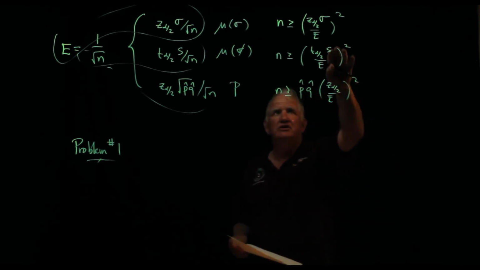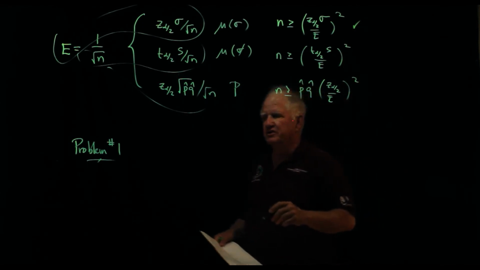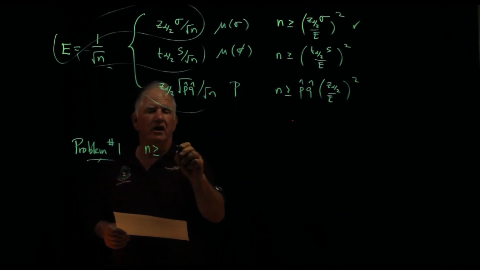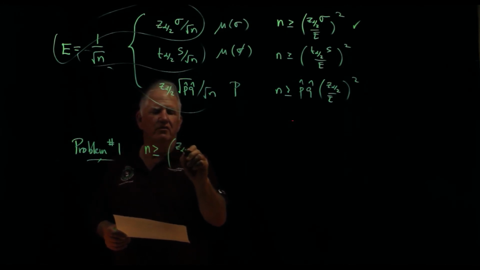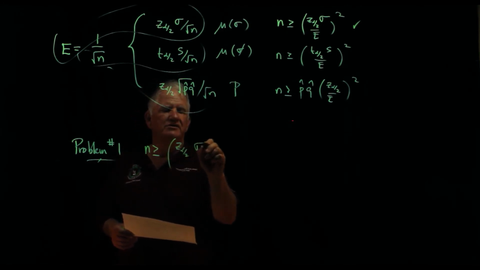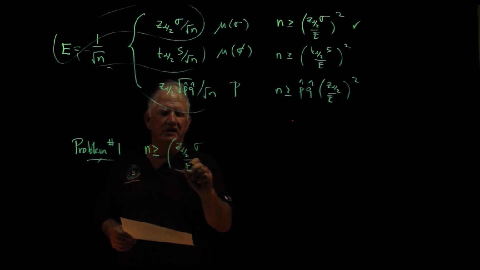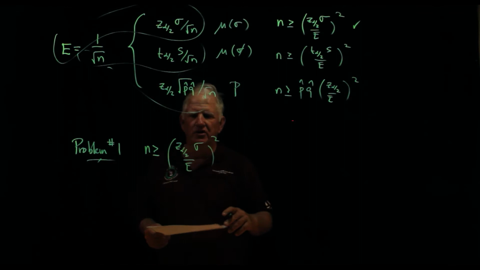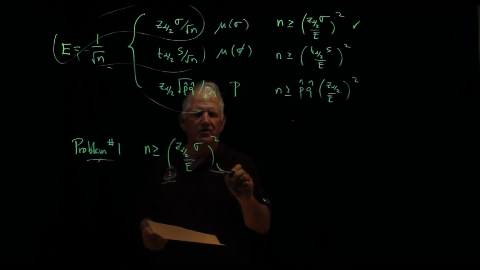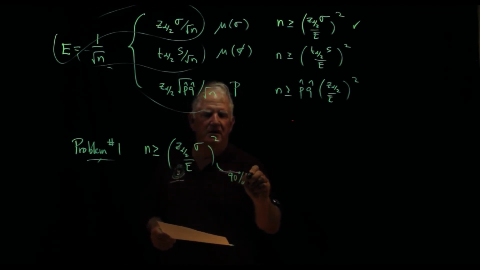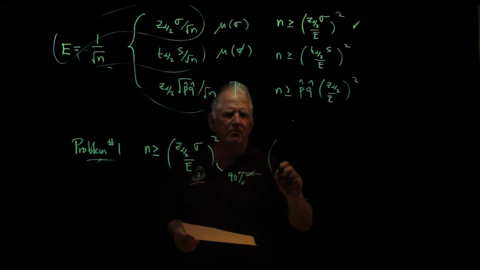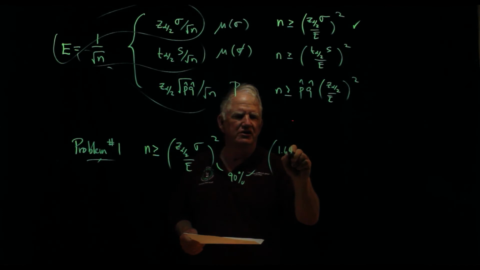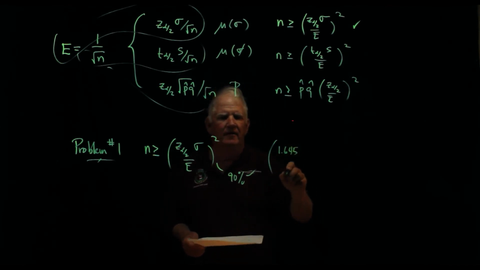If that's the case, you're up here working with this formula. And if you'd like to find n, then you've got to find me a Z alpha over 2, you've got to find me a sigma, and you've got to find me an E squared. So I'm going to let you handle most of the calculations here, because if we're going to use 90%, by this time maybe you remember that for 90%, Z alpha over 2 is 1.645, I believe.